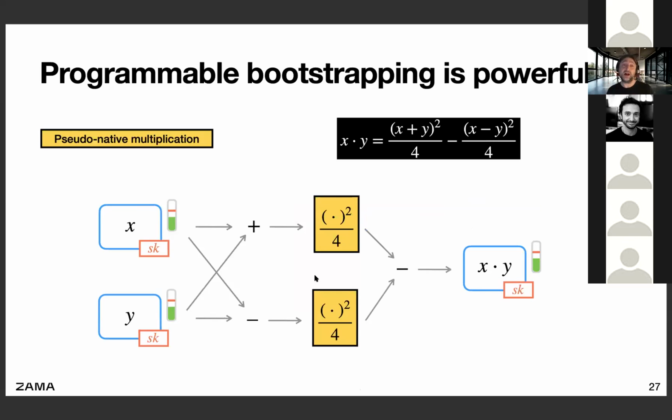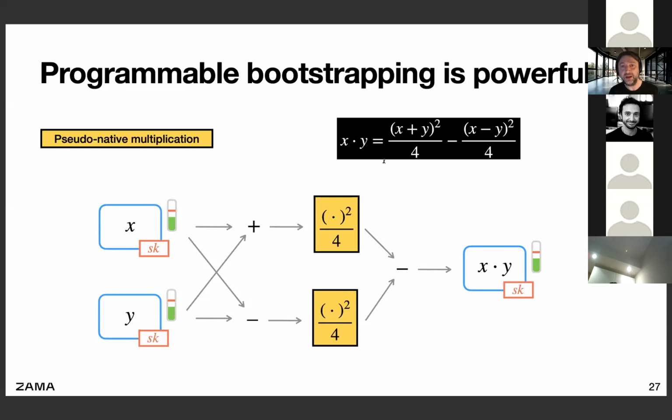And to show you how powerful it is, if you take TFHE by itself, either you can use it to encrypt bits, in which case you can have homomorphic Boolean gates to manipulate these bits. Otherwise, if you extend that to small integers, you will have addition, but you won't have multiplication. The scheme does not support native multiplication. But using programmable bootstrapping, you can actually emulate this multiplication. And the way it works is actually pretty trivial.